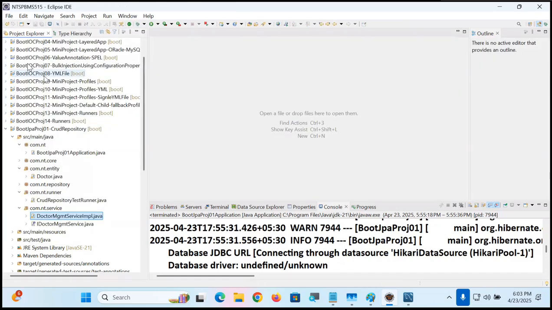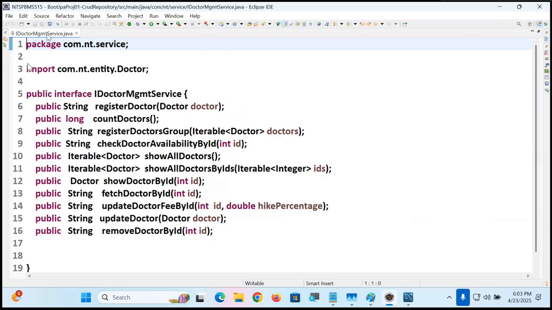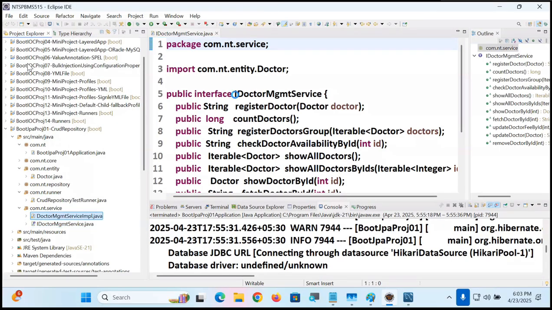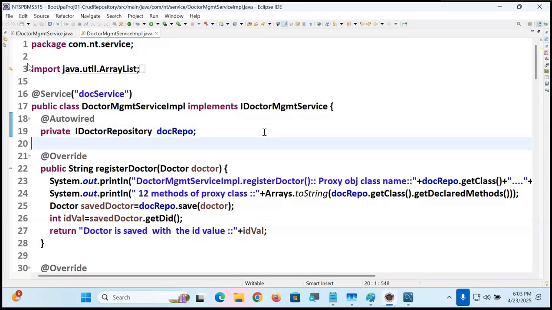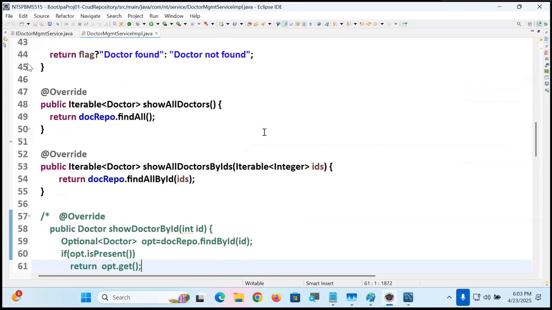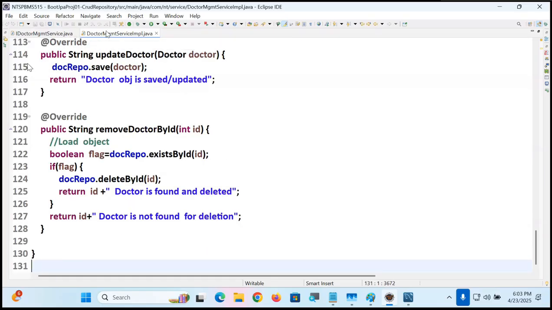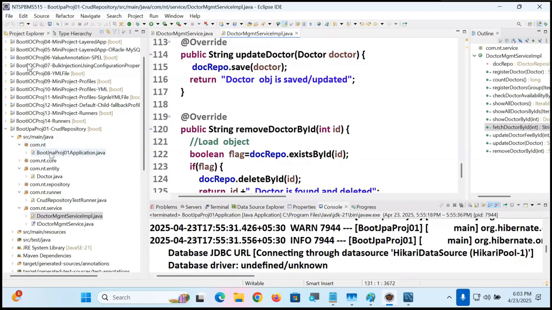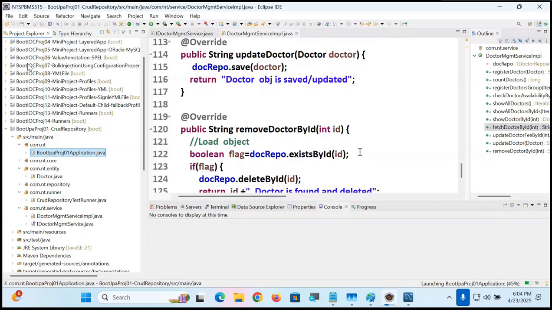Okay, the DoctorManagementService interface. That's good. Remove doctor by ID in DoctorManagementServiceImpl. Right click, run as Java application.